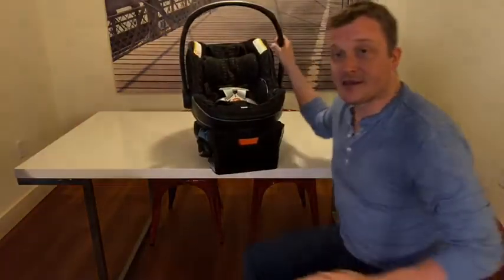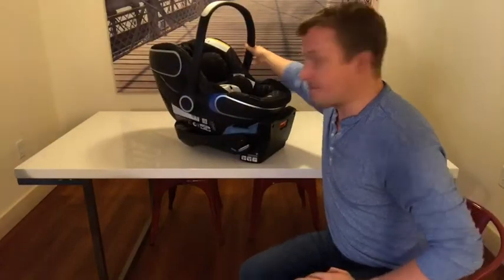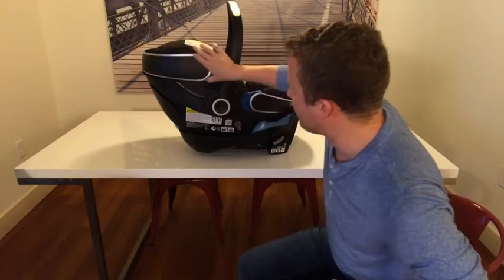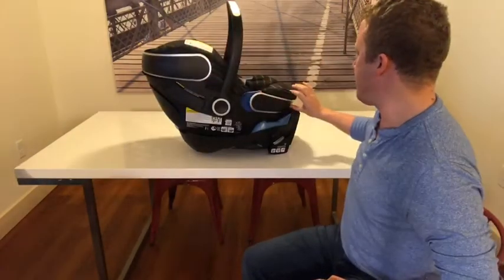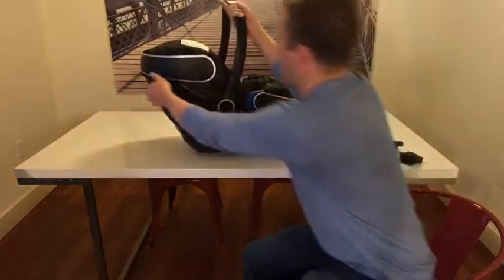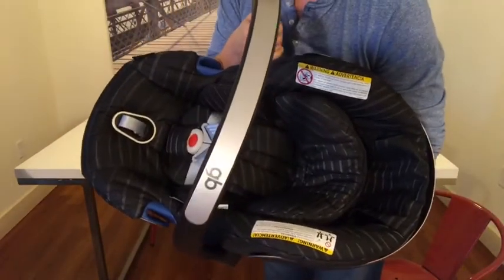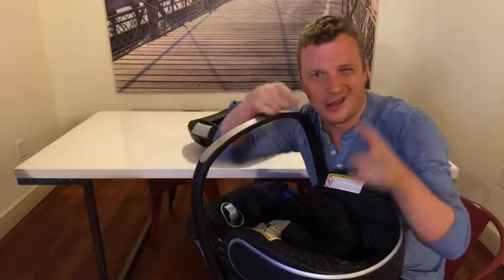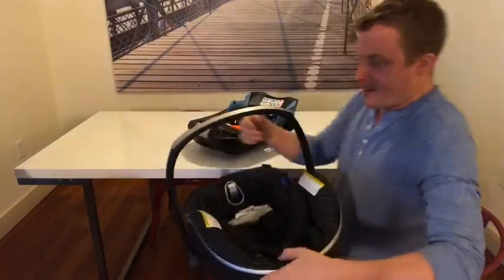So this is the car seat. As you can see, it has the same aluminum look going on here in the canopy and down by the feet and in the handle. It's also got it in the handlebar. So everything is integrated, and you'll see it when I put it on the stroller. It's beautiful, and I'll show you why it kind of connects well.